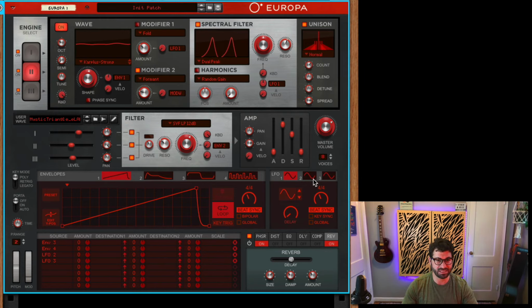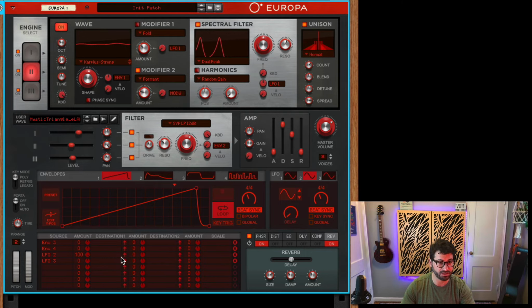So what I'm going to do is take LFO 2 here. We'll beat sync it again, and we'll probably do it pretty slow. Let's start with 4/4. And so I've got envelope 2. Oops. Envelope 2 here is what is driving the modulation. And I want it, just like one of these knobs here, to control at 100%.